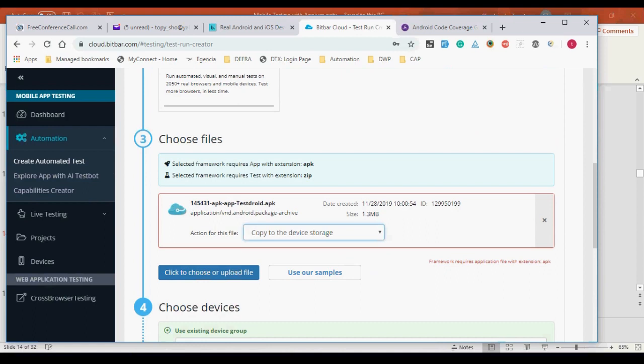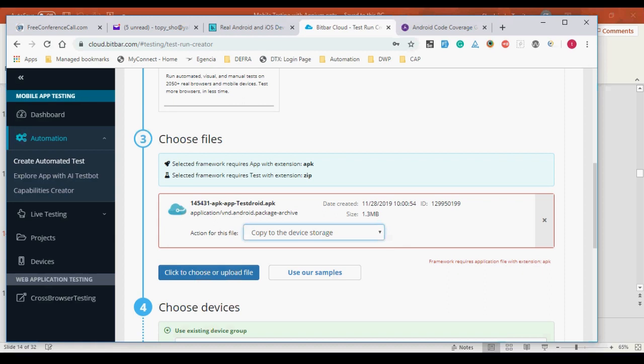So this is the kind of applications and all that. So free trial, cloud emulators and all that. So basically what I'm doing is that I'm actually using their hosted applications here.